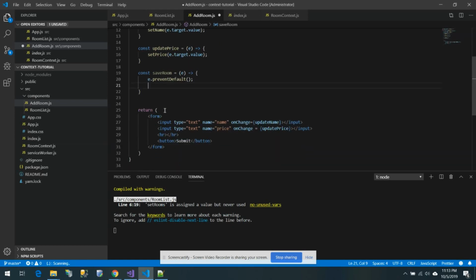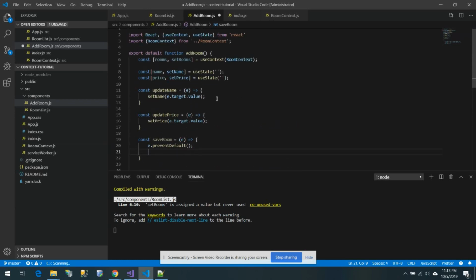And then what we can do is we can use this name, and we can pass this to our set rooms, right? So in the set rooms we can set this room.